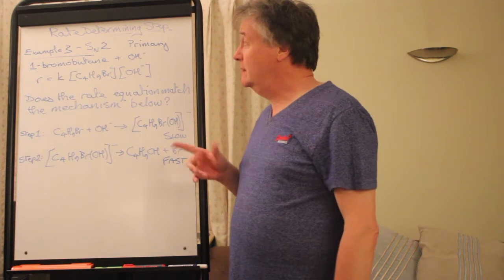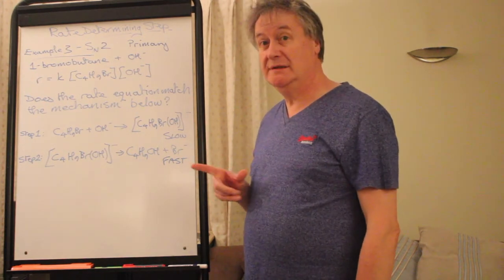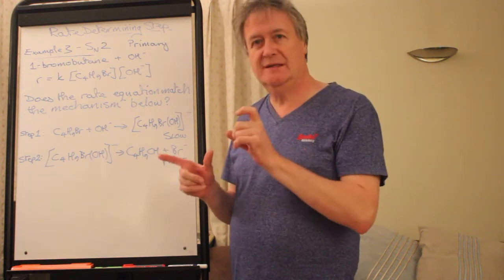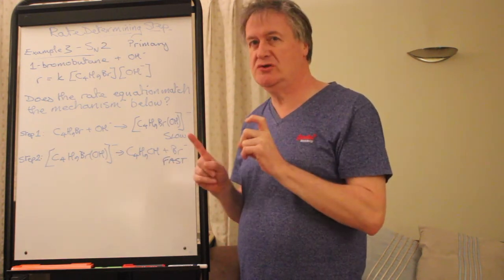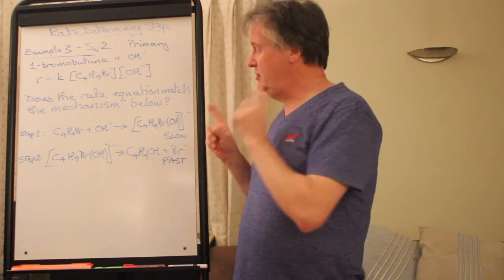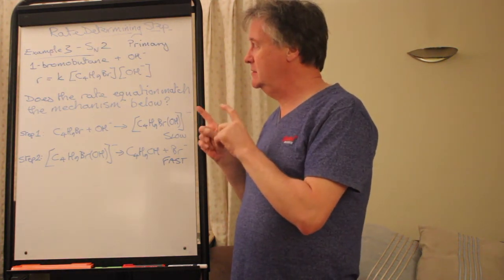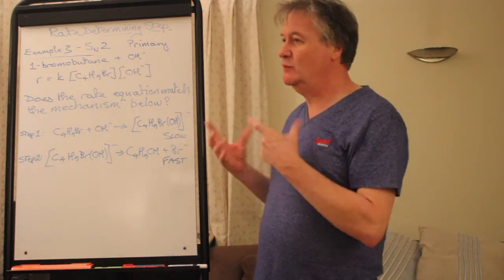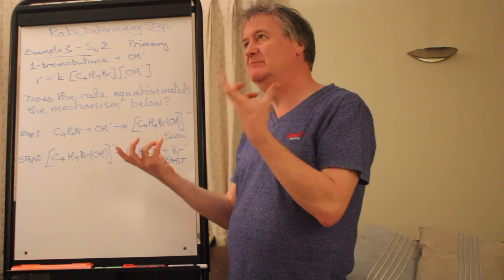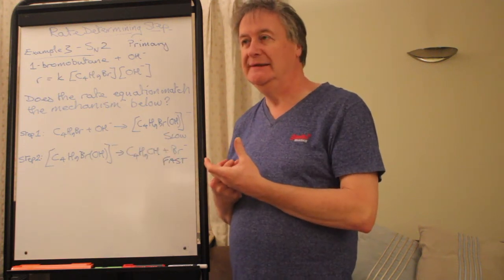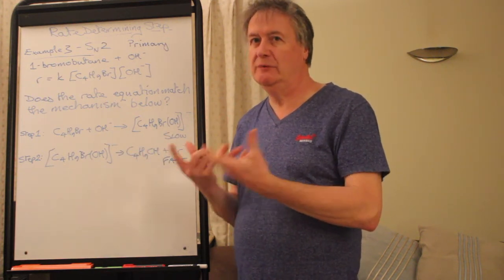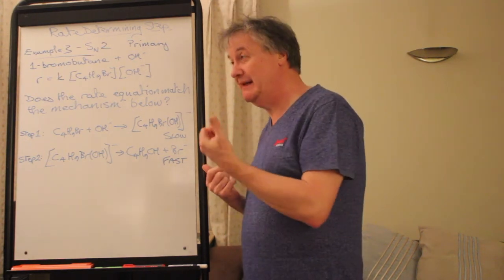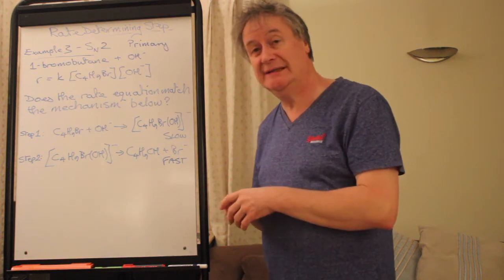So here we are with our third example, SN2 this time. I needed to say from last time, the mechanism that we had for SN1 only applies to tertiary halogenoalkanes. This SN2 rate equation is going to be for primary halogenoalkanes. Where does secondary fit in? Secondary does a mix of SN1 and SN2, which means they don't ask questions about what's the mechanism for secondary. They only ask about the SN1 mechanism for tertiary and the SN2 mechanism for primary.